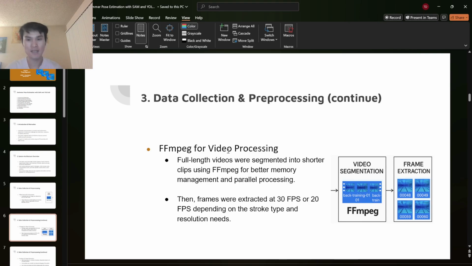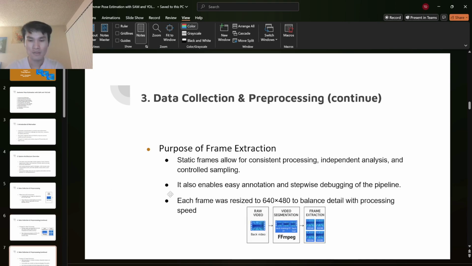In my case, I use about 400 to 600 frames for each type of stroke. For resolution, I use 640 x 480. It enhances the processing speed and it fits the YOLOv8 model.